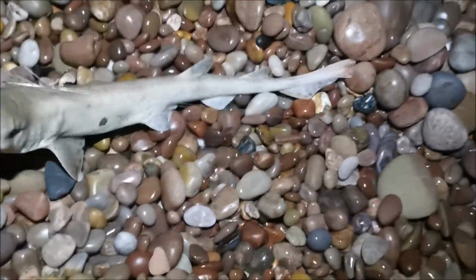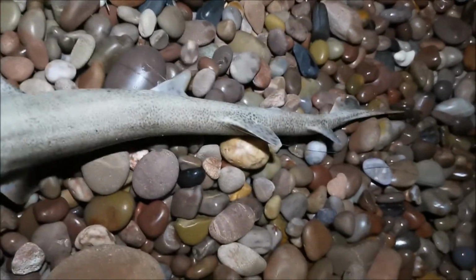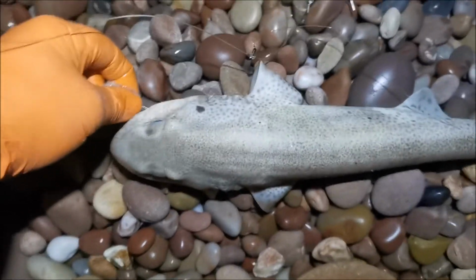Now I know I say I like dogfish, but I like the odd 1 or 2 dogfish, but I don't want to catch dogfish all the time. But look how pale this one is. Oh well. Alright, I'm going to get that hook out of his little mouth and get him back to the sea.